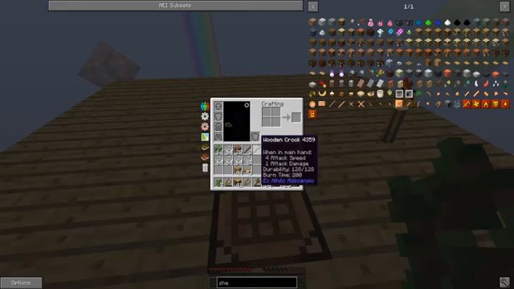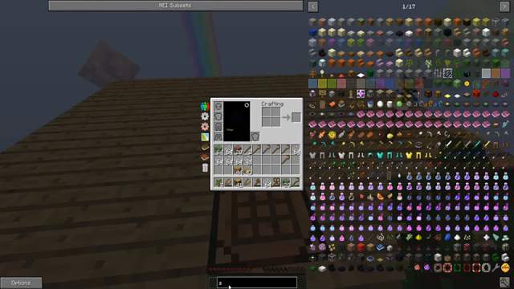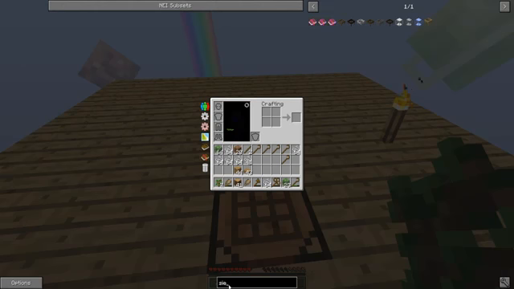Now, what we want to build is, it should be in this level, but it's not, so, let's see, it's SE, yeah, it is.